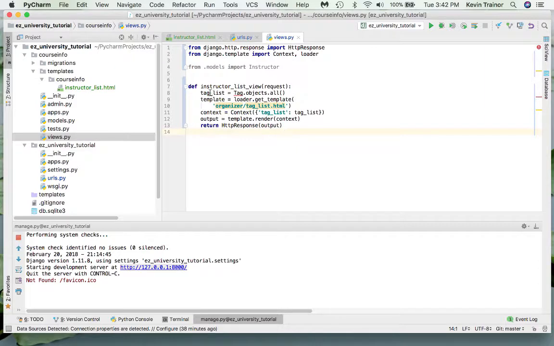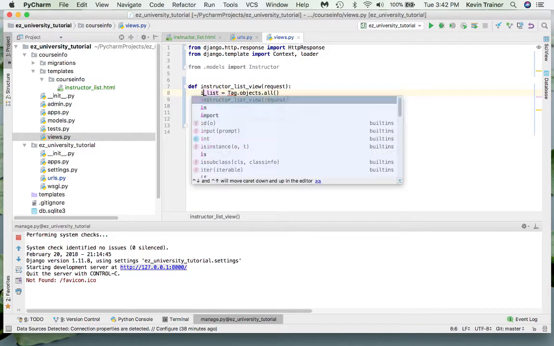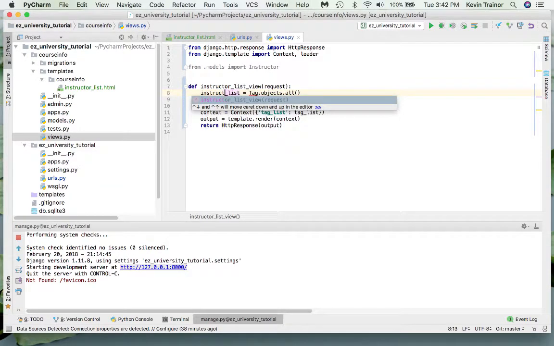We're not going to be dealing with tags. So instead of tag list, we're going to have instructor list. Okay? And instead of saying tag objects all, we're going to say instructor objects all. So this is going to get us a query set that's going to have all the instructors in it.